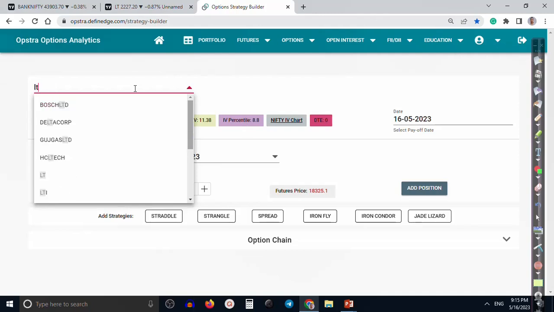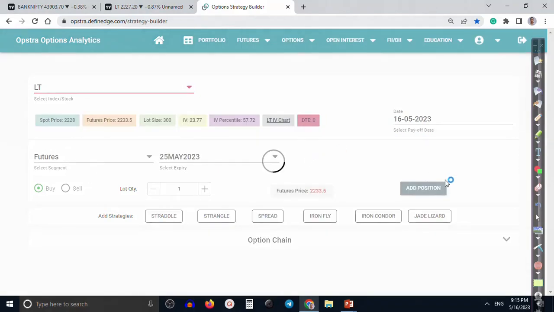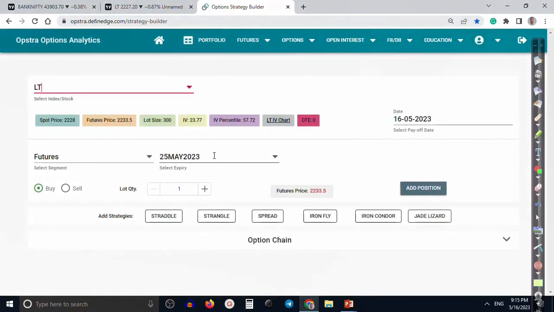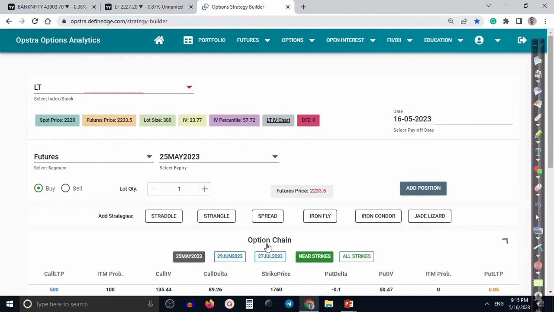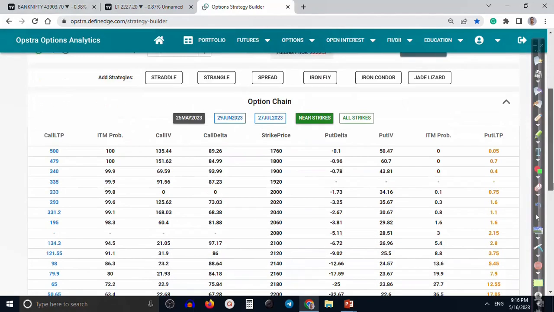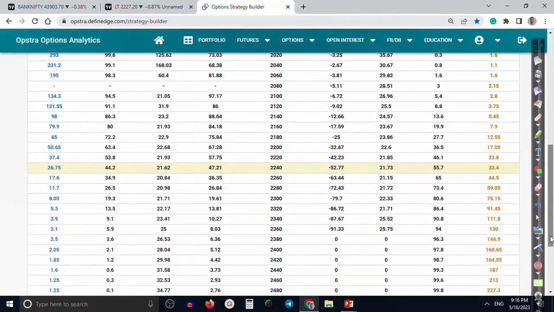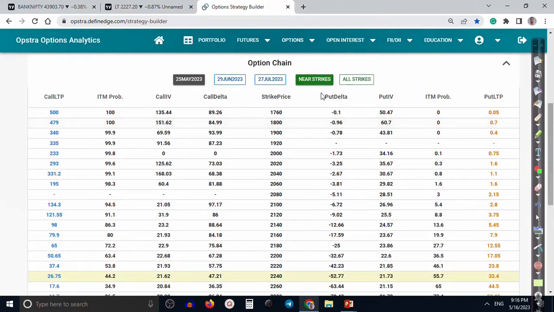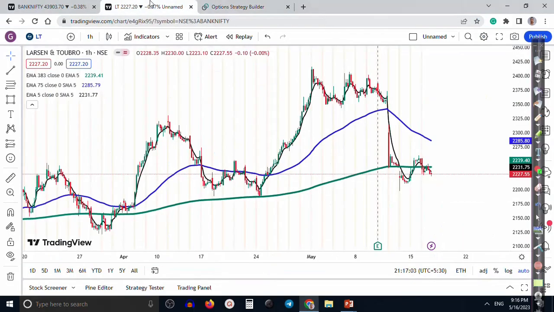Here write LP, so we already placed it here. Once we place LP and go to option chain, select the near expiry. Basically we use 25 delta. Here you can see this is the put delta. So why do we use put? Because we are bullish. That is why we are focusing on the sell side, which means we are going to short put.